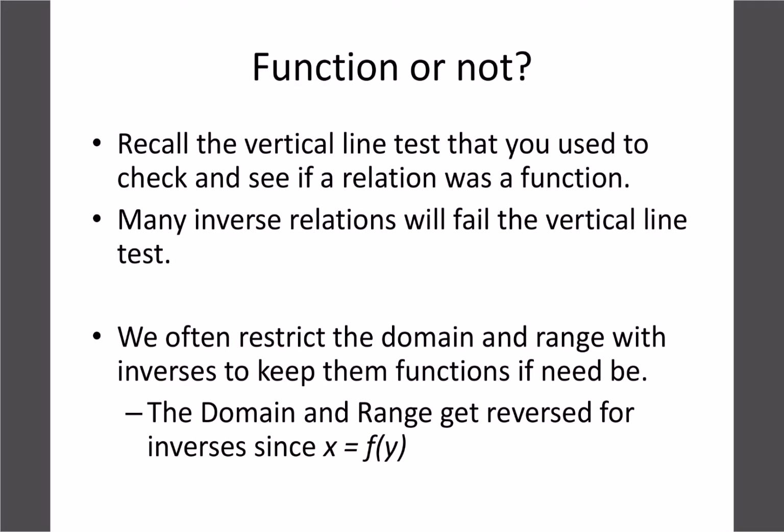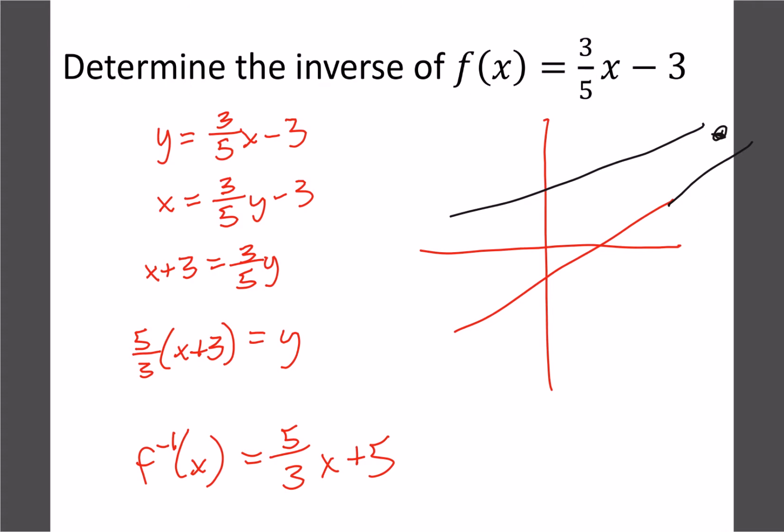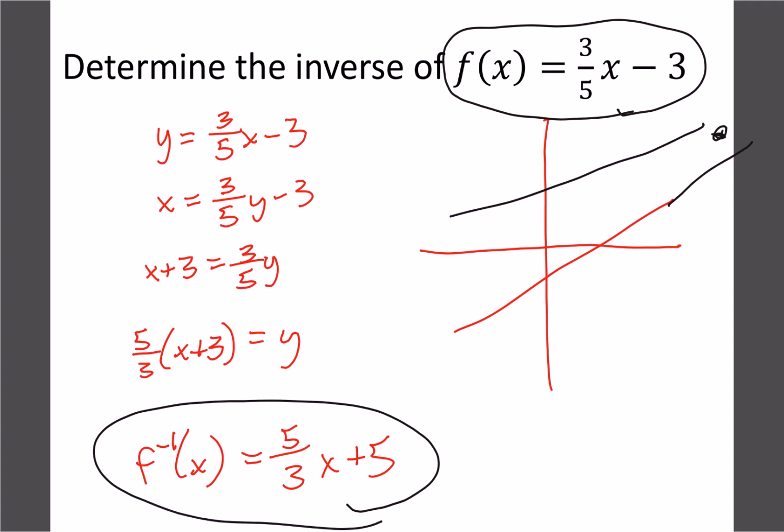Okay, so what we have to be careful of is, because we're dealing with functions, I'm just going to go back to this previous one, because our original was a function and our inverse is also a function, we have to actually make sure that they are indeed functions. Because these are both just linear lines, they're fine. So our original domain and range of the original would just be any real number for both. And our new one is also a straight line, so its domain and range is also any real number. So we don't have any problems with this one.